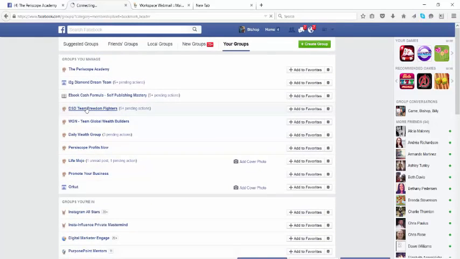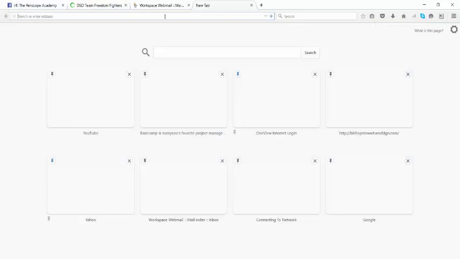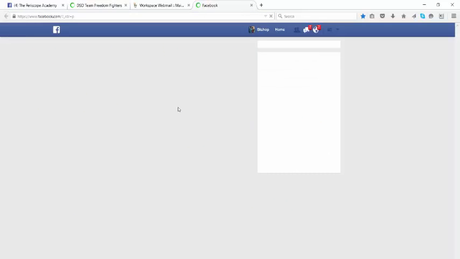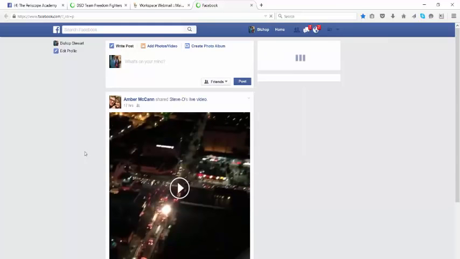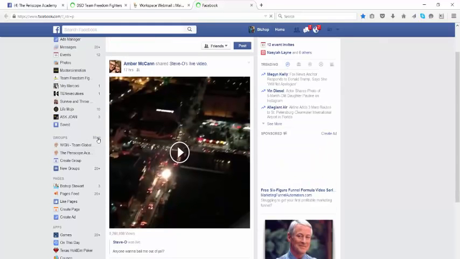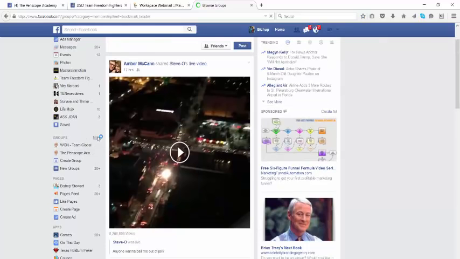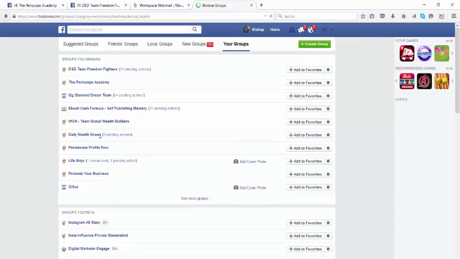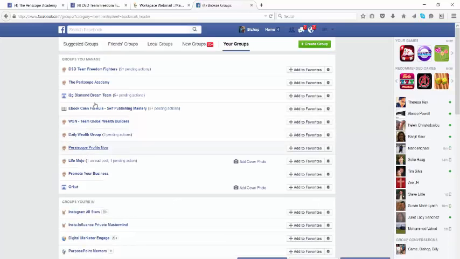Let's go to this one as well. Go to Facebook again. So we'll post in 3 groups simultaneously without using any software or anything like that. And let me go to this one.